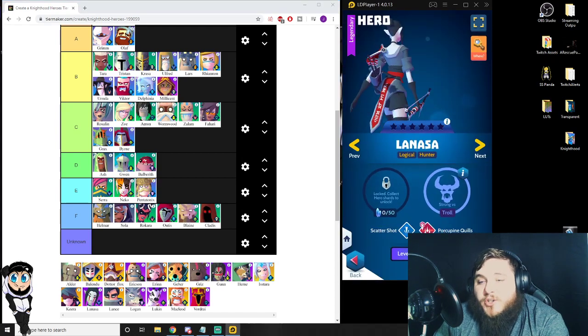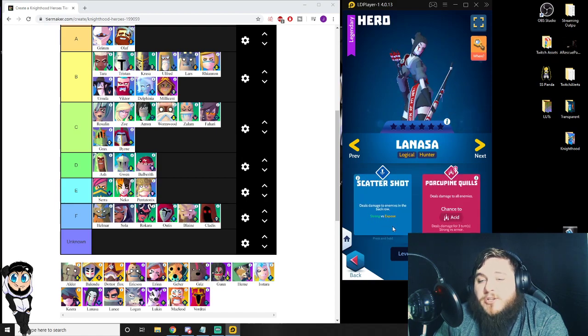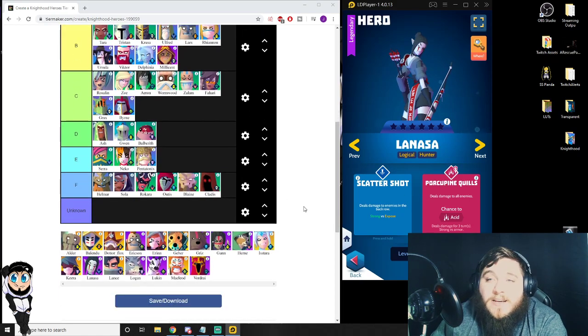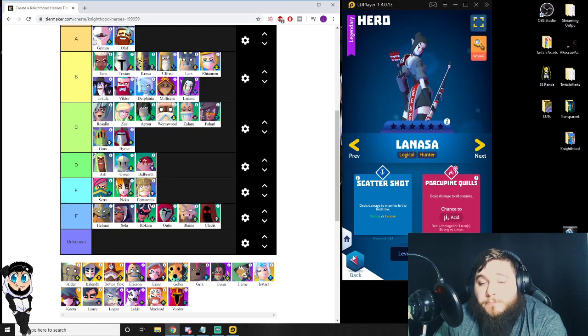Then we move on to Lanasa, a logical hunter, strong versus trolls. Base power deals damage to the back row, strong versus expose, and the rage power has a chance to acid. A troll hero is always great, especially if she deals damage to the back line. This is a phenomenal unit for White Peaks if you happen to pull her. So for me, Lanasa, if I were to get her, she would have made my life amazing. I'm going to put her in the B tier.